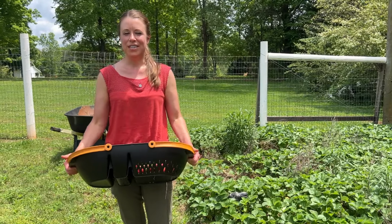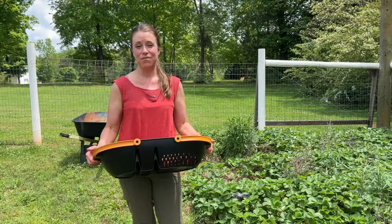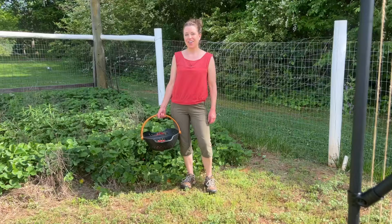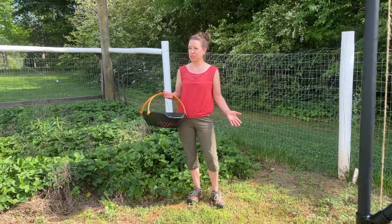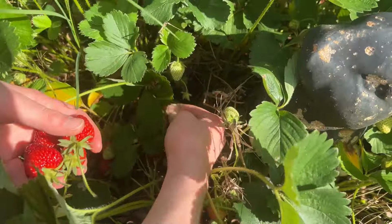You can also grow them in containers. I haven't tried them in containers except for the little alpine berries, the little ones that you snack on. But all of the rest of my strawberry experience is growing in raised beds or making a patch of raised rows like this. All right, back out here to continue harvesting the strawberries, and it's a little bit cooler outside. And if I haven't convinced you to grow strawberries yet, I hope I can by the end of this video.